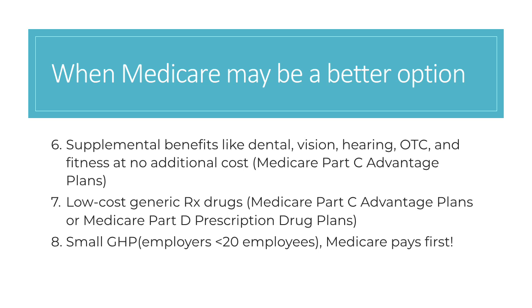Medicare may be a better option when many Medicare Part C Advantage plans offer supplemental benefits like dental, vision, hearing, over-the-counter, and fitness benefits at no additional cost. Also, many Medicare Part C Advantage plans or Part D drug plans offer low to no cost on generic drugs. It's important to know that if you work for a small employer with fewer than 20 employees, Medicare pays claims first, before the employer plan. So it's important to enroll in Medicare at age 65, if you work for a small employer.